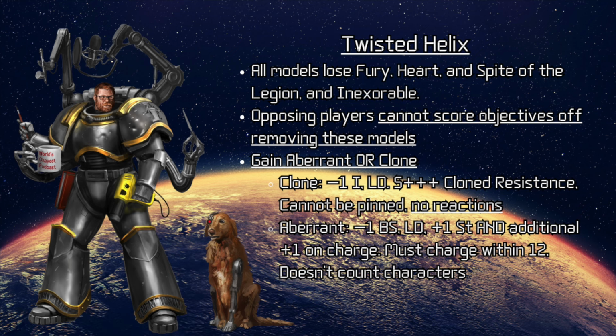So there are two varieties, and one I'm really a big fan of, and one I think is pretty bad. Clones cause you to lose one initiative, one leadership. You cannot make reactions, but you also cannot be pinned, and you do have a 5+ feel no pain like damage resistance that still can't function against instant death attacks. The other option is the Aberrant special rule, which has you losing one ballistic skill, one leadership, but you gain one strength, and you get an additional +1 strength on the charge, but you must charge something if you're within 12 inches. Aberrant specifically notes that this does not count against characters, so it will not go against your sergeants or your HQs.